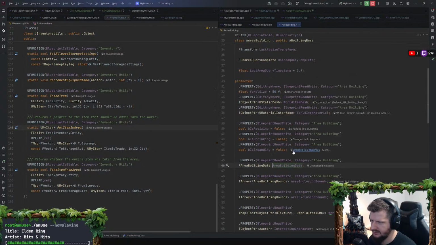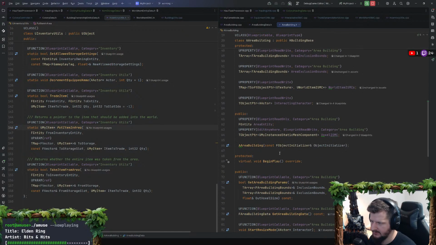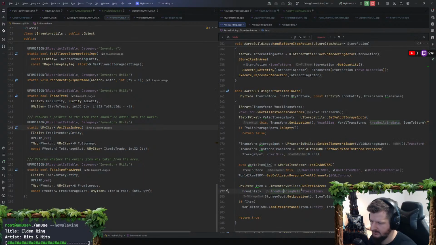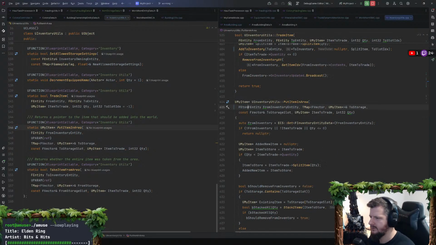Which I think this is just a single, I think the area is a single entity, right? Area entity. Kind of annoying we have to add another parameter to this, but it is what it is.